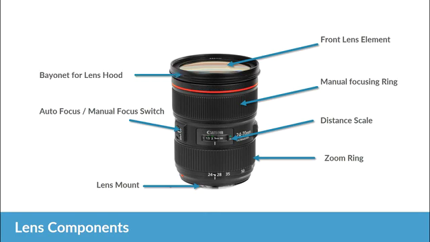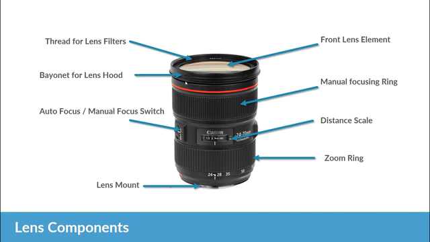Okay, and then we have a bayonet for a lens hood, and I saw somebody ask me earlier, what's that flower thingy attachment for? Well, that's our lens hood. A lens hood is designed to reduce camera glare and flare within our photographs, and we have a bayonet mount for it, so we can attach it to the front of the lens. We also have a thread for lens filters.